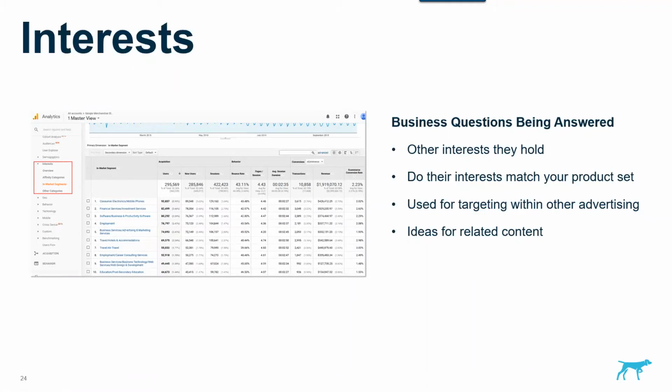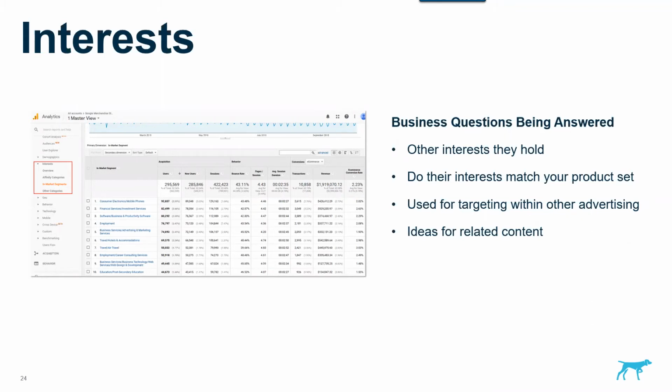In-market segments are users who are in market for a certain product according to Google's way of analyzing user behavior. So in this example report, we see the number one in-market segment as consumer electronics, and then the hyphen suggests that the following is a subcategory.